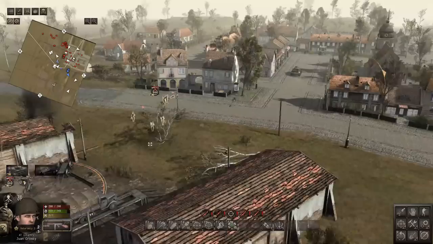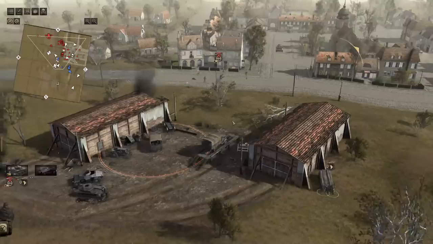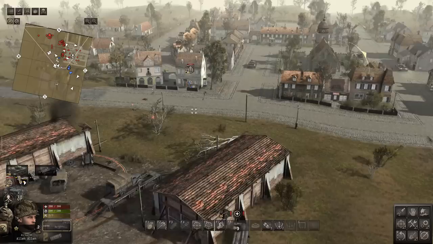No, why can't we heal them? What the heck? All right, get to the window. Get to the window. Oh, God. Okay, that's a yikes. Oh, what's happening? Self-propelled guns need to be destroyed. Yes, they do. That's such a problem. Oh, dear God. It's going to be a major problem. Were these our medics? No, these are not even medics in here. Where is our medic? Oh, here's our medic.